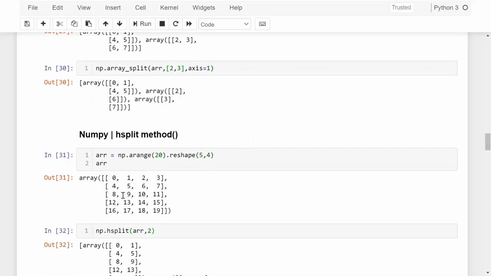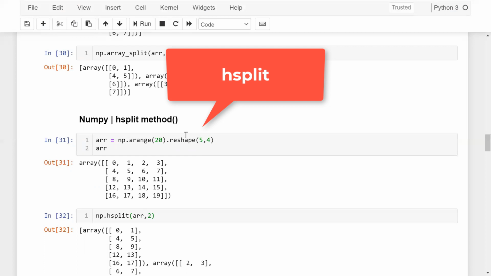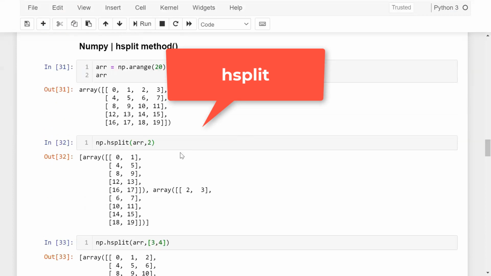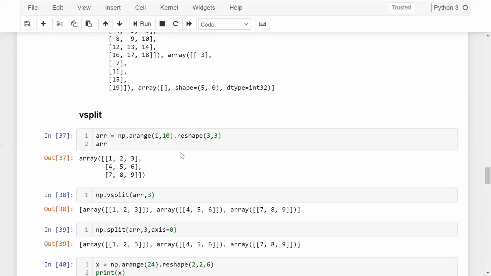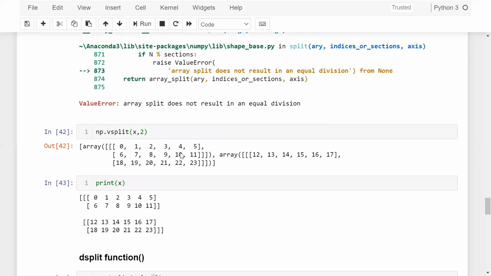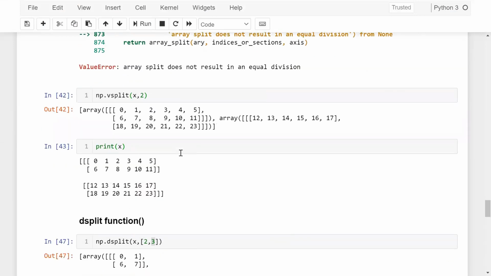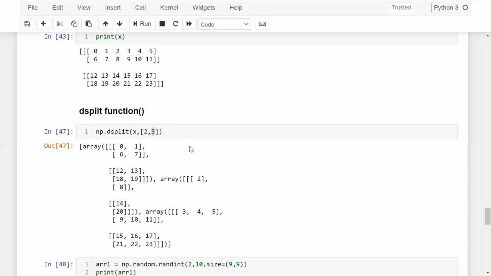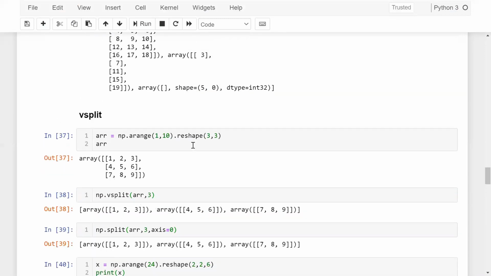And guys, the third function we have seen is the hsplit method. Okay, this particular function splits an array into multiple subarrays horizontally, and you have to remember axis equal to 0 and axis equal to 1. In the same way, we have seen the vsplit method. So it splits an array into multiple subarrays vertically, and again you have to remember axis equal to 0 and axis equal to 1. And the last function, which is dsplit, splits an array into multiple subarrays along the third axis. Okay, so guys, this is all about the Python NumPy split array tutorial. So we have seen different kinds of methods by which we can split arrays based on our need.